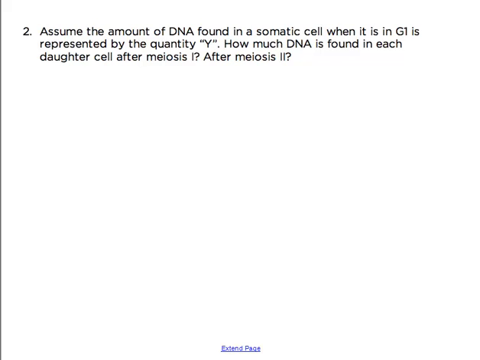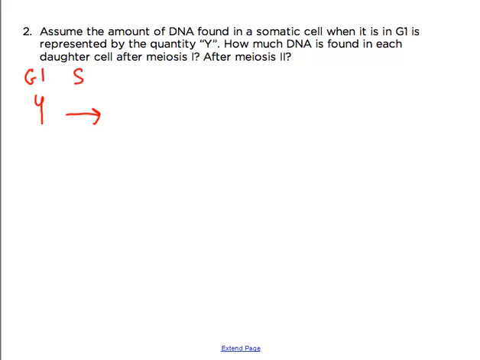How much DNA total is here? It's more of a generalization because it's basically saying we don't care how many specific chromosomes there are. However many there are, we can apply this. So if you take a cell that's about to go into mitosis or meiosis and say it has the quantity Y, remember that means that if it's in G1, for example, and it didn't go through S phase yet, the chromosomes have not been doubled.